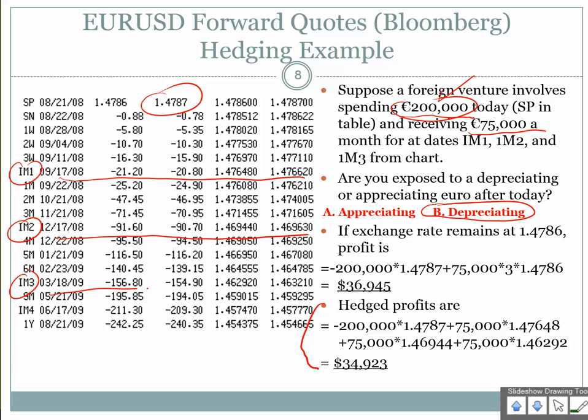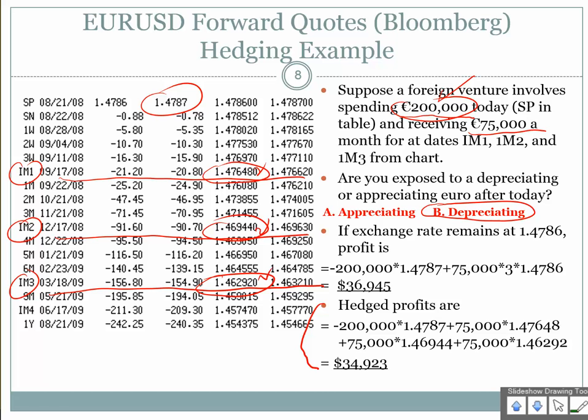So according to Bloomberg, it looks like if I'm a seller of euros, I could get, say, $1.47648, and 9.44, and 25.92, quoting the last few pips. So I can try calling up a bank and asking them to enter into a contract in which I am going to sell 75,000 euros in 1, 2, and 3 months. And you could ask for these prices that you saw on Bloomberg.